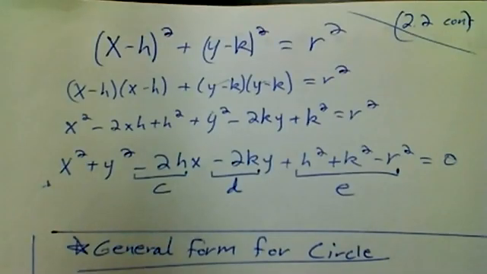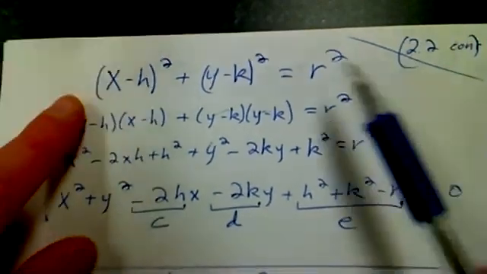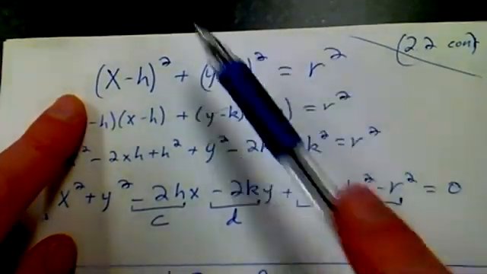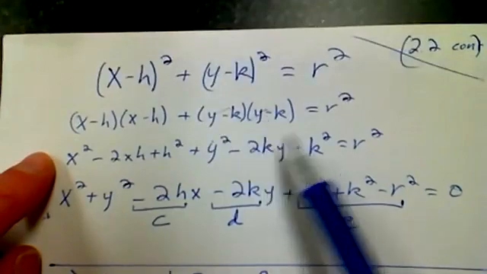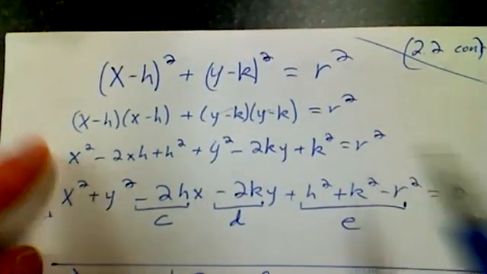Okay, guys, second half of 2.2 that I want to talk about is a different form for the equation of a circle. And it's kind of not as fun one. It's not as easy to graph generally. Okay, so here's our center radius form of a circle. Suppose I were to expand these and multiply everything out. I'd get to something like this.